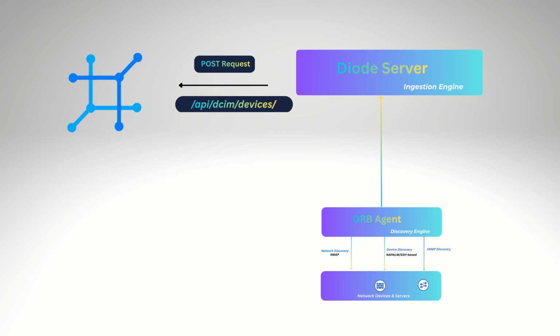DIODE continues using this second token for all the API calls, creating interfaces, assigning IP addresses, whatever it needs to do, as long as it has a valid token. After 1 hour, this token expires. The next time DIODE tries to make an API call, NetBox will respond with a 401 unauthorized message. And DIODE sees this and automatically requests a new token using the DIODE to NetBox credentials, gets a new token and retries the API calls, all automatic.